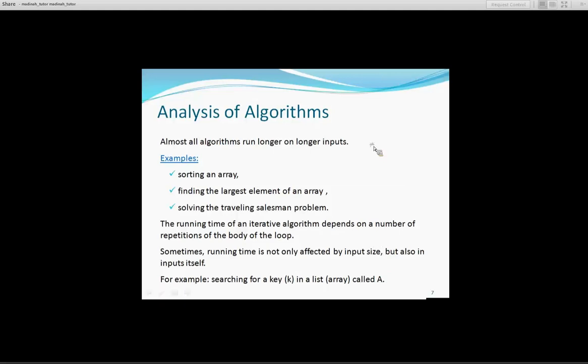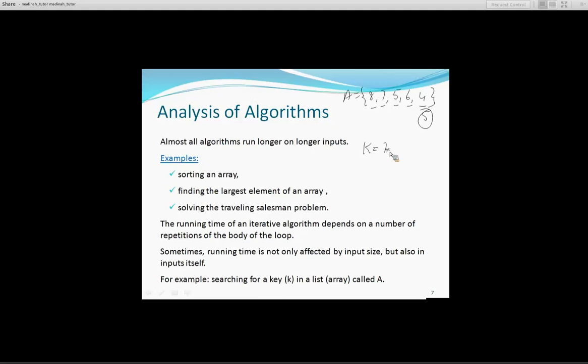Let us take, for example, there is an array A. It has 8, 7, 5, 6, 4. The size of the input is 1, 2, 3, 4, 5. The array of size 5.